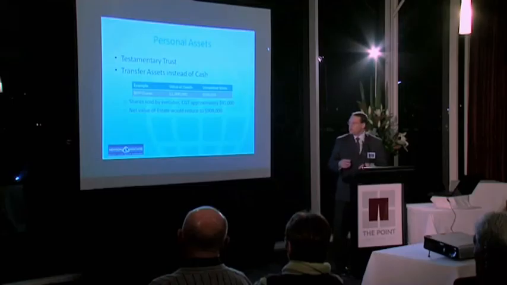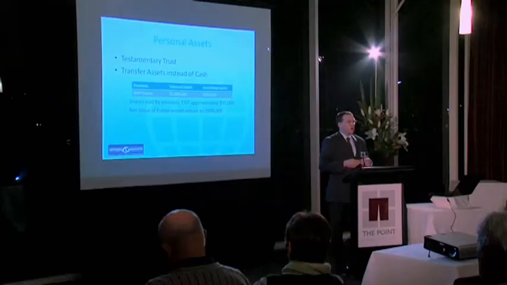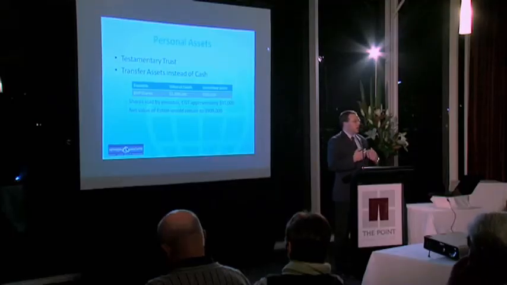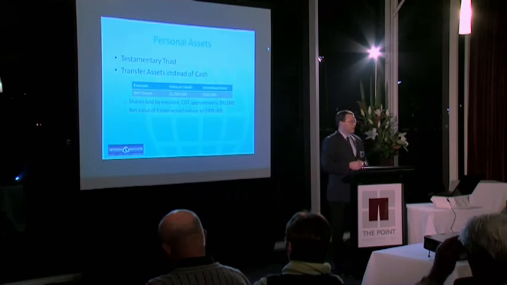The alternative is for those shares to be transferred through in specie to the beneficiaries. The gains transfer through to the beneficiaries, but then they have the opportunity to manage the capital gains tax outcome themselves. And particularly when you're transferring assets from one generation to the next, generally that next generation is younger and has the opportunities available through either superannuation or other means to reduce the impact of the capital gains tax.